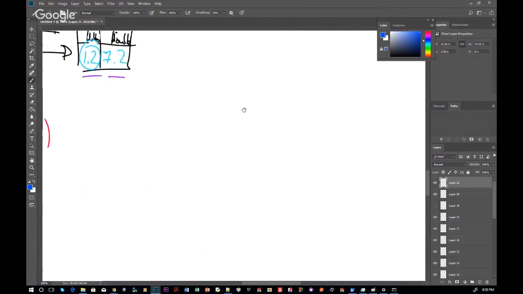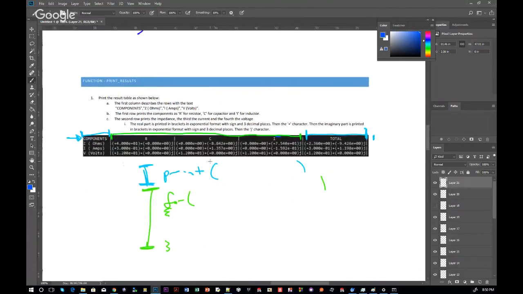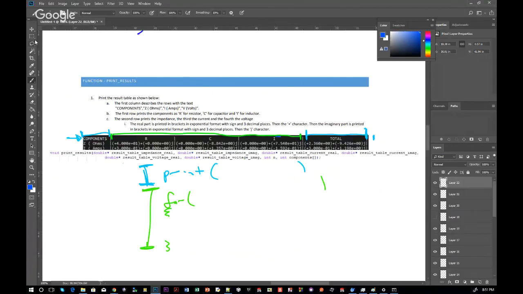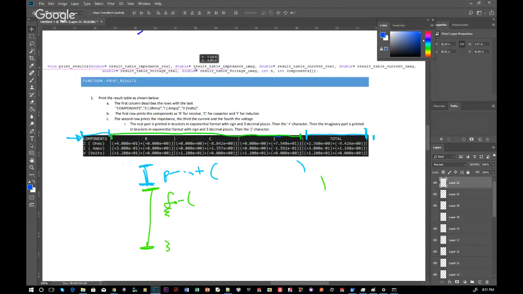I'm just going to grab the function header. That's our function header, so I don't have to go all over the place.